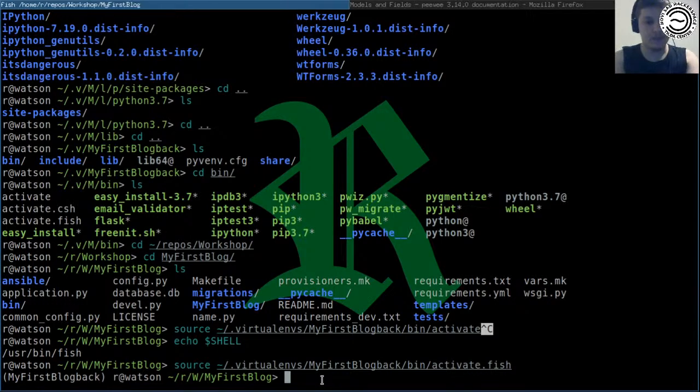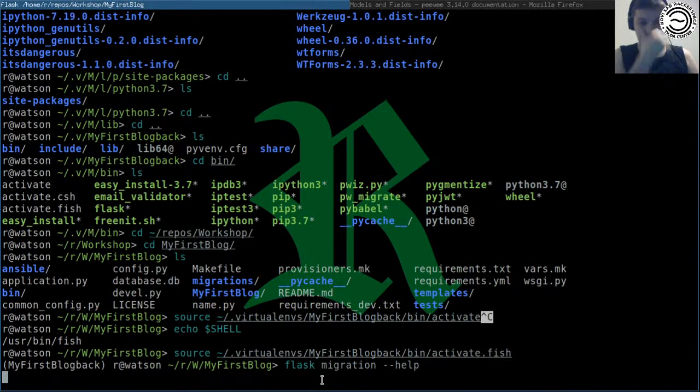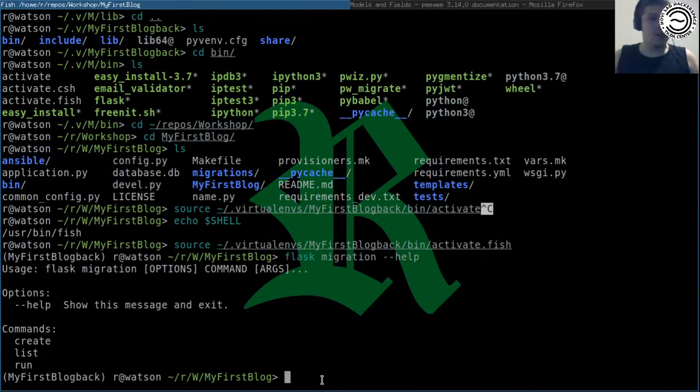Now, what we do is take a look at flask migration. And we have some commands: create, list, and run. We will take a look at how to create our migration and how to apply it to our database. It's quite simple, it's three commands.